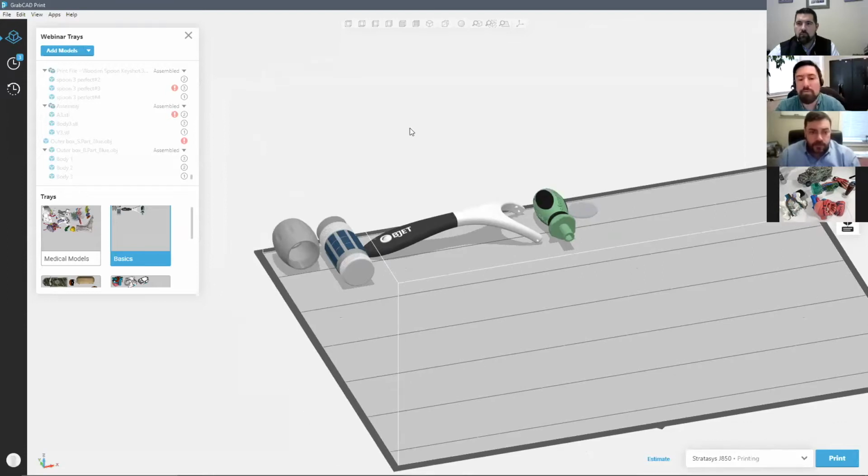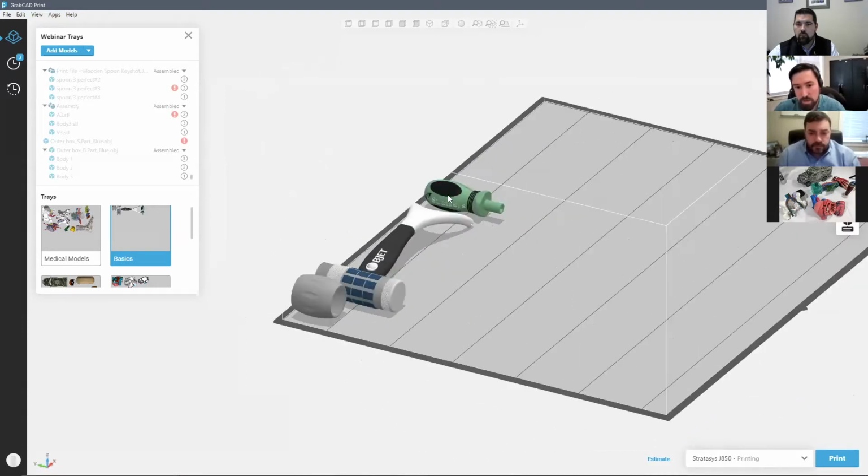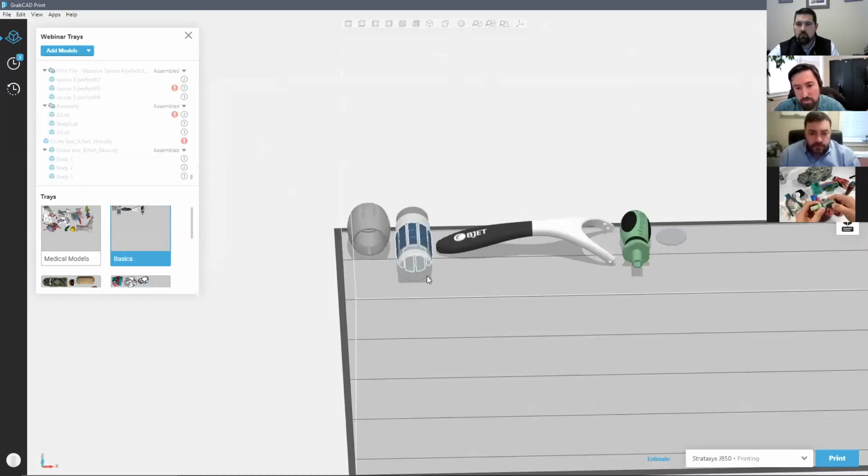So for those of you familiar with PolyJet technologies, you probably are familiar with the two material setup. The higher end machines can run two materials at a time. Usually it's a rubber and a rigid, and you can mix them to get different shore values. And that's what we're representing here. So just some basic parts on here. We've got a peeler that's got a little rubber handle on it, a screwdriver handle that's got some rubber on it for the different grips, and then a flashlight that's been broken out into a couple different pieces, mostly just for assembly reasons.